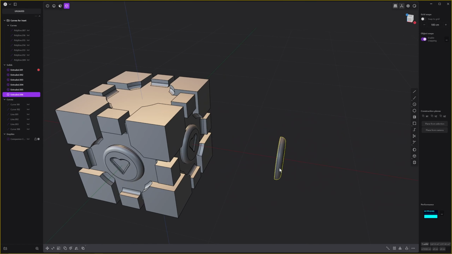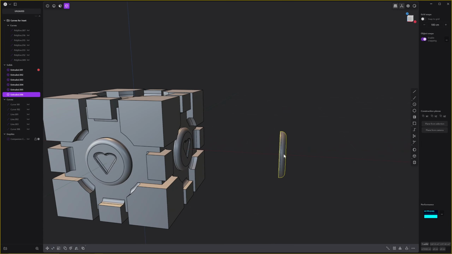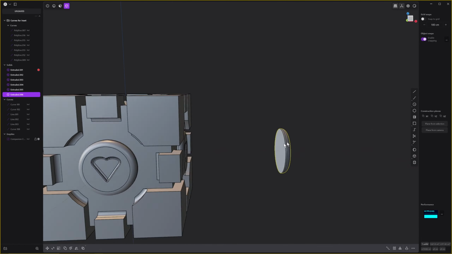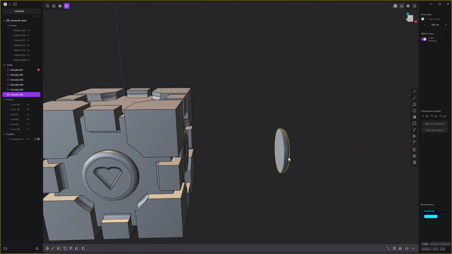Now, one cool feature of Plasticity is that you can basically kit bash things quite easily. Kit bashing means getting different 3D objects and smashing them together until you get a new object. So what we can do is we press Shift D to duplicate before. Now if we press Control D, it comes up with this thing.